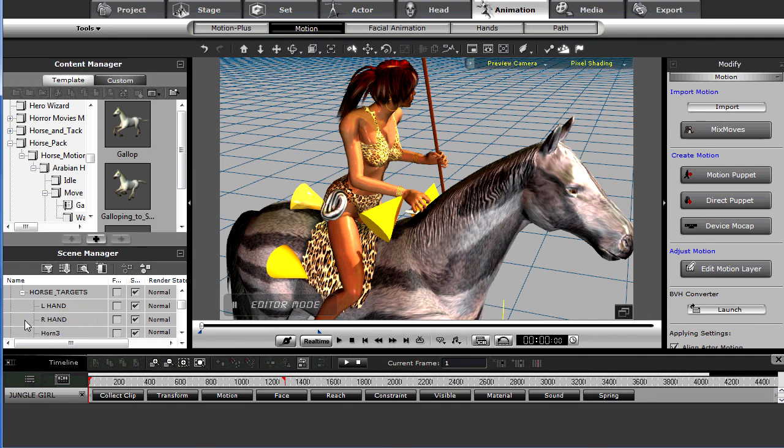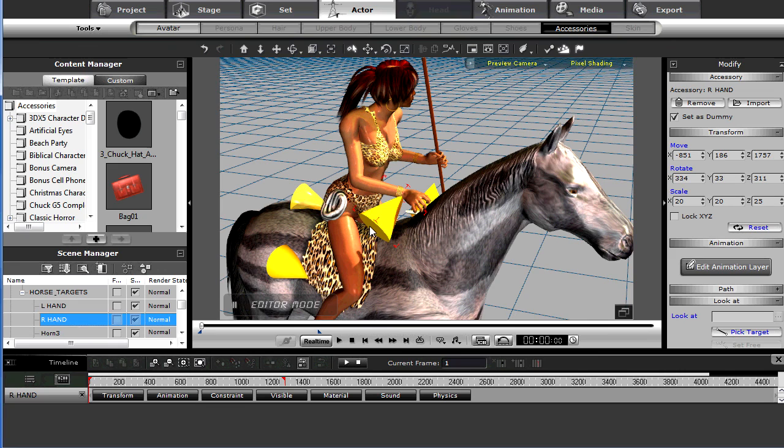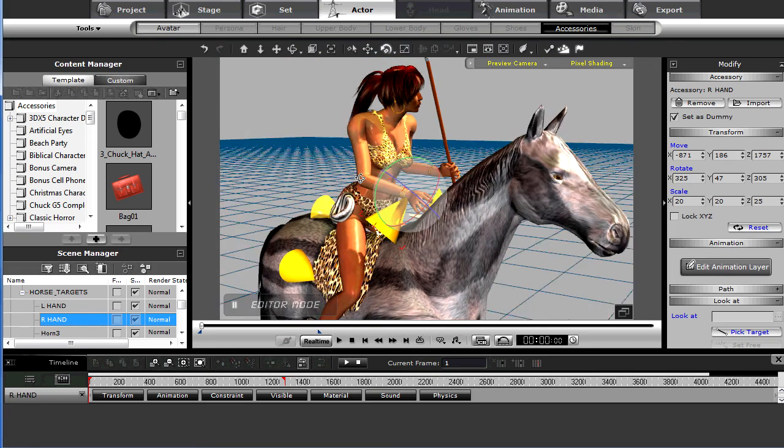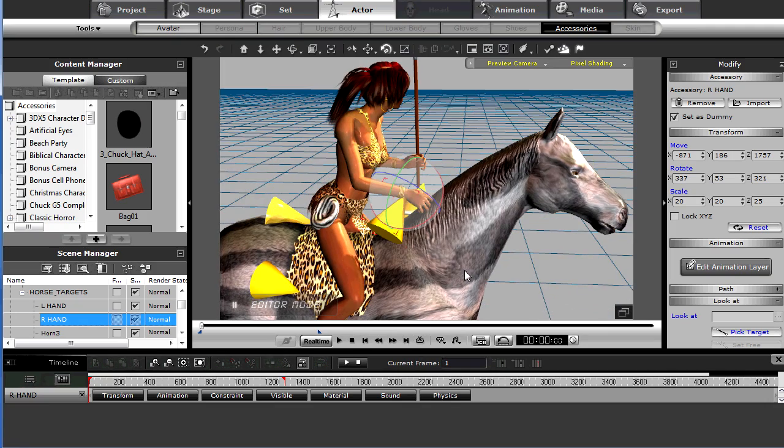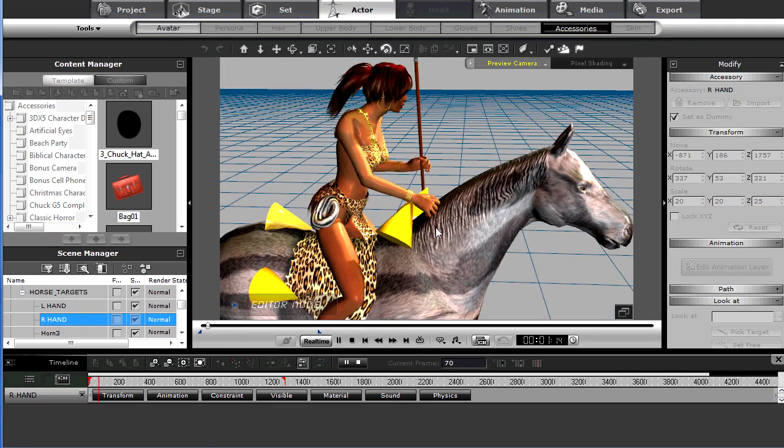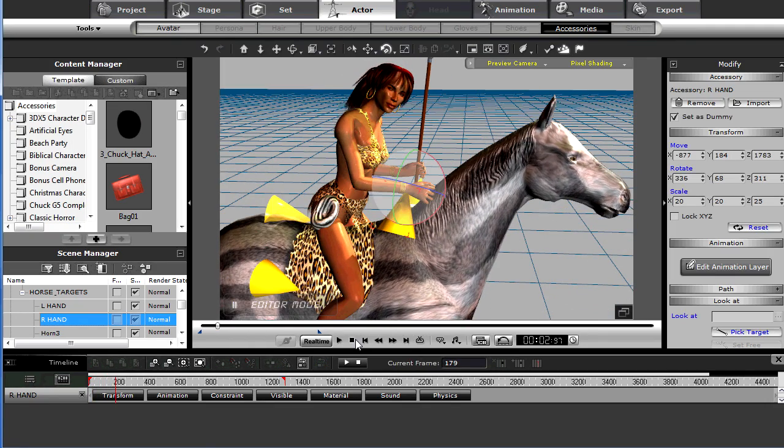So let's go to the horse, right hand, there's the target there, and notice we can move the hand, and we can also rotate the hand to position, and the hand will stay with the horse since that reach target is attached to the horse. So notice there, you can see that. So that works really good.